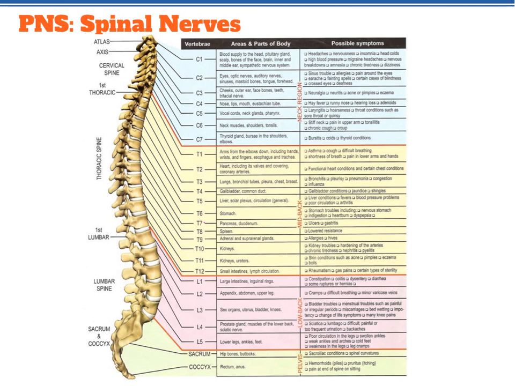And in this table, which Dr. Warden, the chiropractic guest speaker, she'll talk a little bit about this picture. So when you're listening to her, you may want to pull this up just so you understand what she's talking about. But it talks about where that spinal nerve is heading to, so what areas and parts of the body. And then also, since she's a chiropractor, she's concerned about if any vertebrae are out of alignment and any of these spinal nerves are affected, what some possible symptoms could be if the nerve is kind of being pinched by a vertebrae.